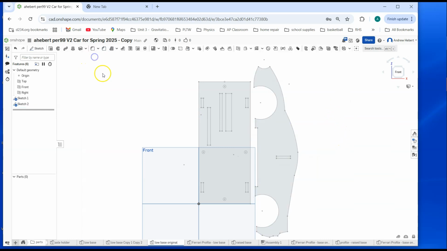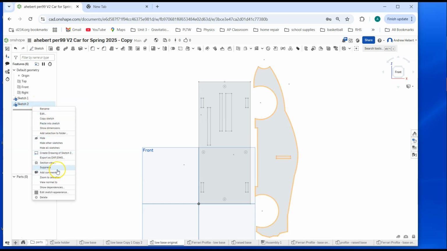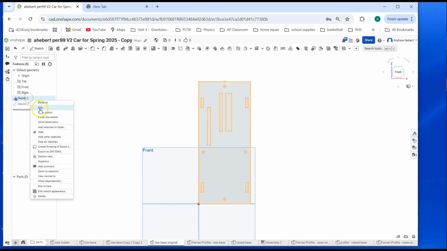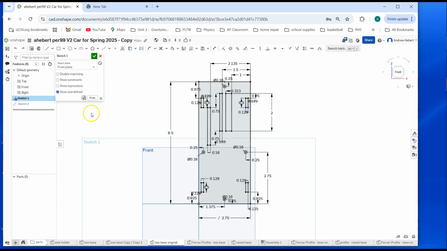So what am I going to do? I'm going to, first of all, suppress sketch 2 because I don't need to look at it. I'm going to sketch 1, right click, edit. Okay? We need to relax this dimension right here. Your sketch should be completely black. We need to turn off this dimension because it's about to get bigger. Not turn off, delete. Right click, delete. Okay, notice a lot of stuff turned blue.